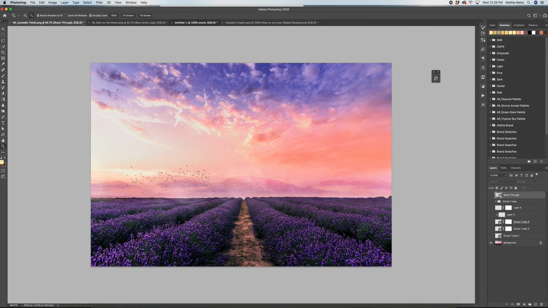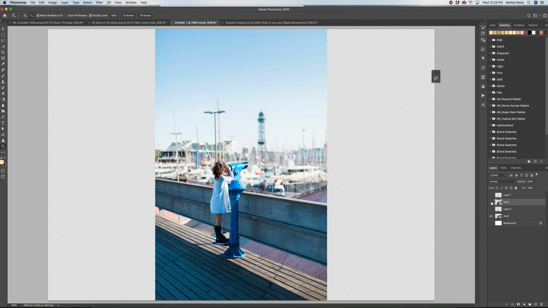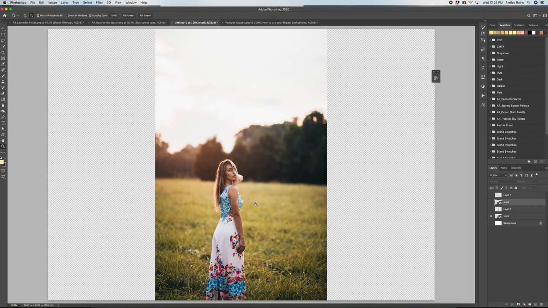So that one, I used this stock image. And I thought, okay, this is perfect. It's done at the later time of the day. I like the way she's standing. So if you were to shoot for this lavender field, that's kind of what you're going to want to do, depending on where in the field you would want your subject standing. So if you have some shots like this that are done a little later in the day, which most photographers do shoot later in the day, it's going to be perfect.